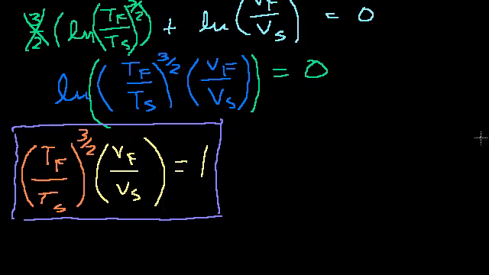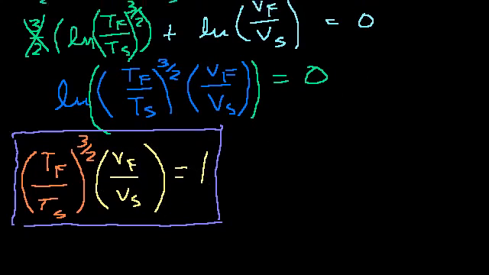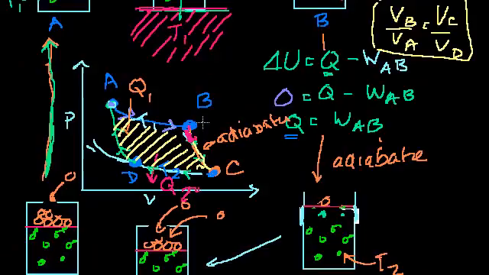Now, let's do this for both of these adiabatic processes over here. The first one we could do is this one, where we go from volume B at T1 to volume C at T2. Watch the Carnot cycle video if you forgot that. This was VB. All of the things up here were at temperature 1, and all of the things down here were at temperature 2. So we're at temperature 1 up here and temperature 2 down here at volume C. So let's look at that.